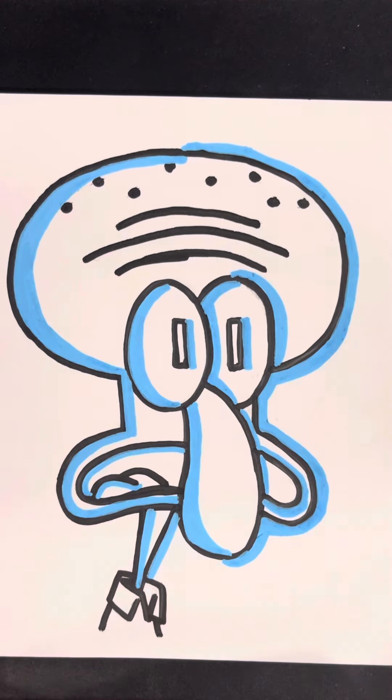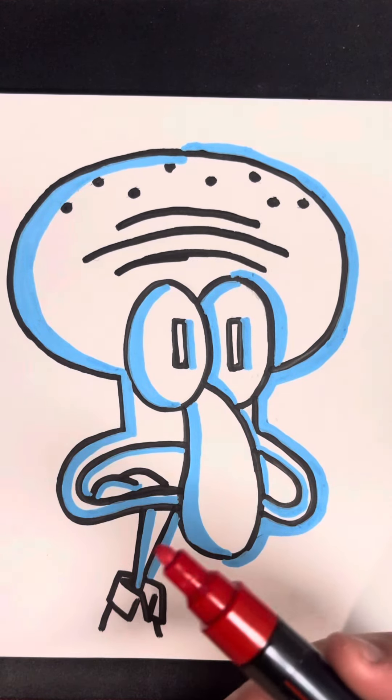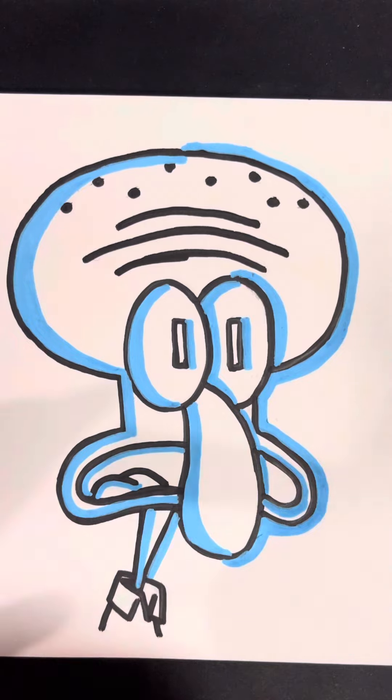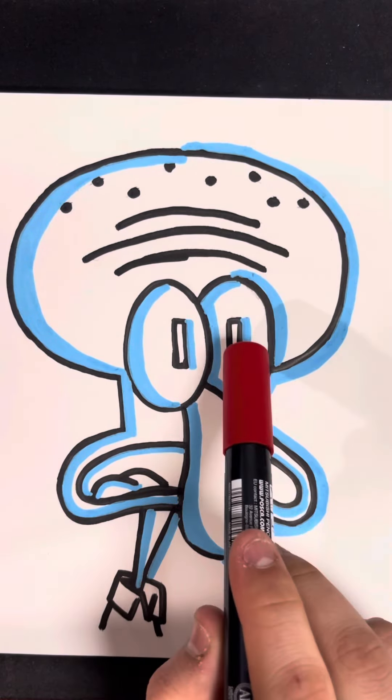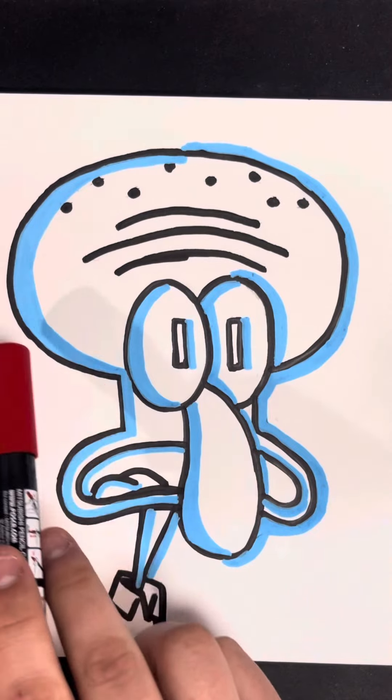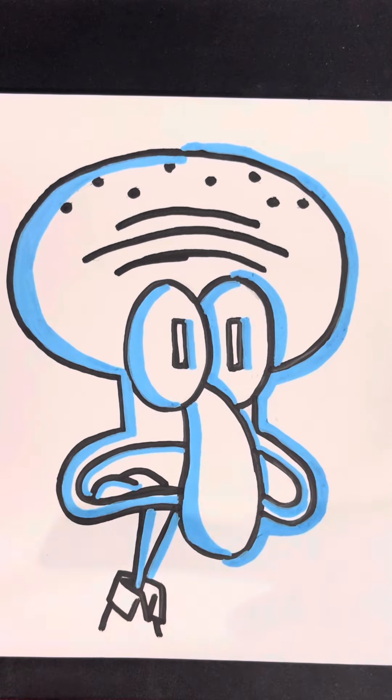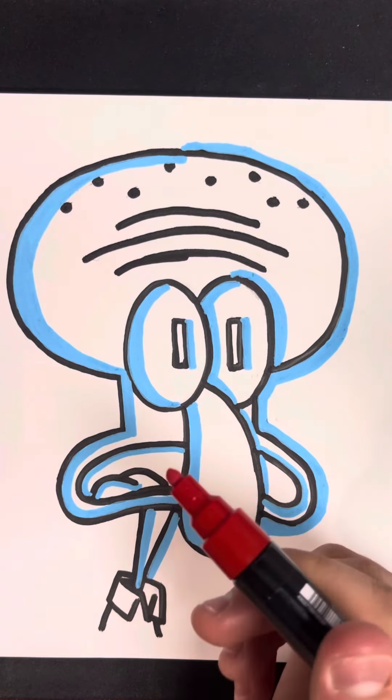Okay so now that I have the blue all done it's a little easier to explain. So if you can see that I have the inside on the left blue and then on the right I have it on the outside of his head blue. That kind of gives it the effect of it's glitchy.